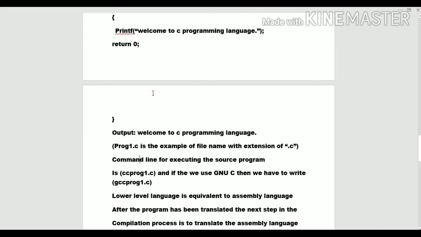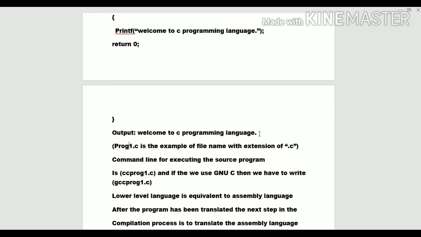Now I am going to tell you, and with that I am going to show you in actual way how the program is going to be compiled and executed in the system of the computer. Suppose we have written a program, compiled it, executed it, and seen the results. But in actual practice, what does the system do inside to execute the program? Now we are going to understand that in stepwise format. Just listen to me and see, I have written all the main points on the screen, so listen carefully to what I am saying.